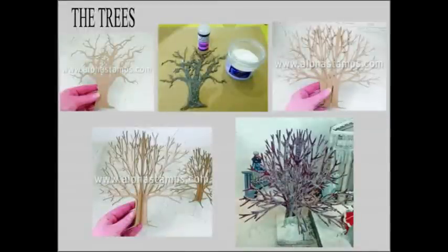Now I used various trees throughout the scene, and I used a couple of small and a large tree like the ones that you see at the very top on the left, and they are one-dimensional, die-cut chipboard. I painted them first and then covered them in glossy accents and then sprinkled the diamond dust on them to get the sparkle. And then the other tree, the 3-dimensional tree, comes as 2 pieces.